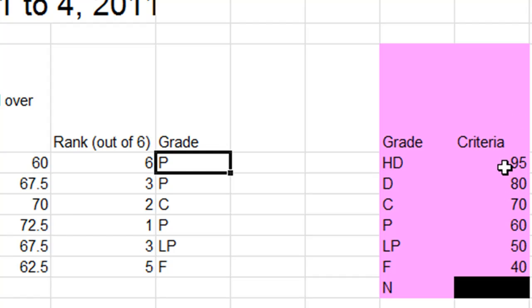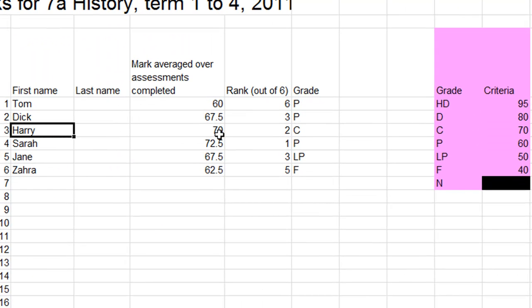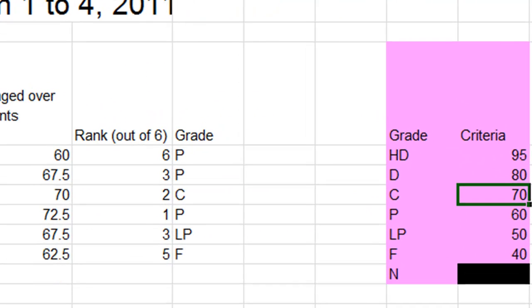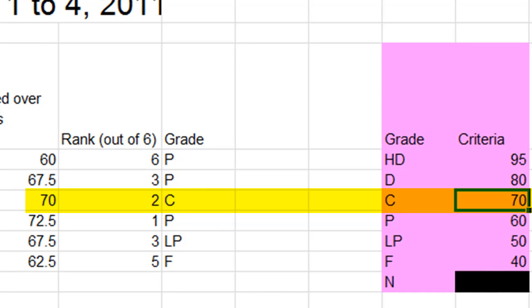All right. Let's see how we can change one here. So let's say 70. Okay, so we can see that Harry has got exactly 70, so he's therefore getting a C. But if we change the C to 65, okay, or actually we'll make it 75, you've got to get at least 75 or more to get a C, then Harry's actually not met that criteria and his mark will go down to a P. Okay, you can see that there. All right, so let's change it back again. Okay.